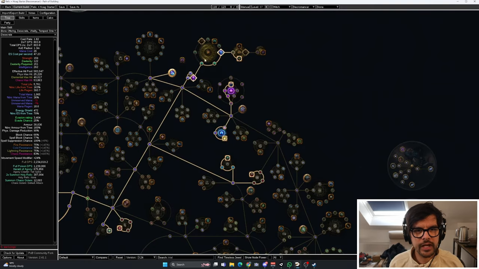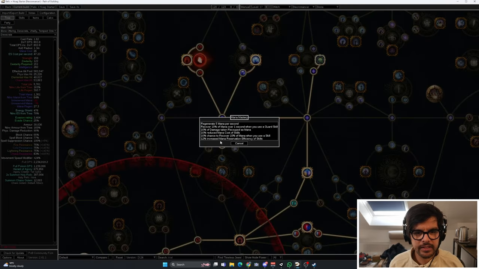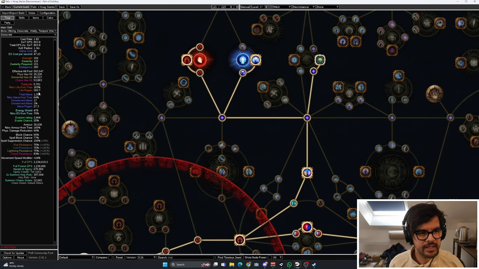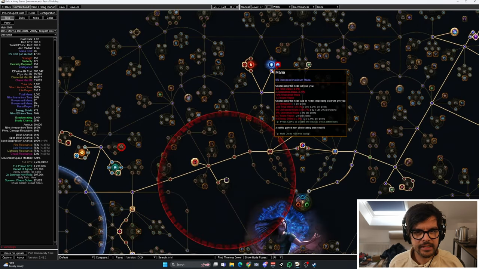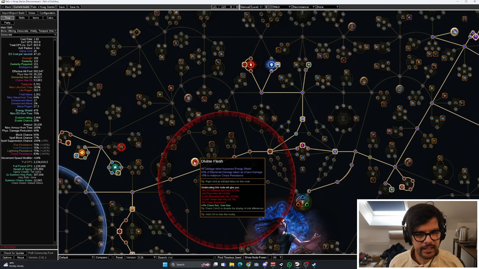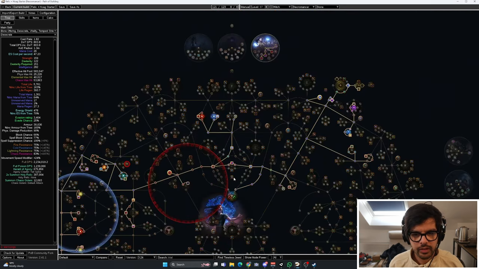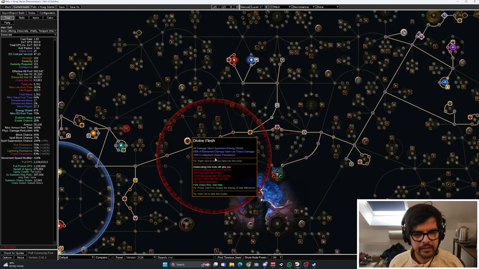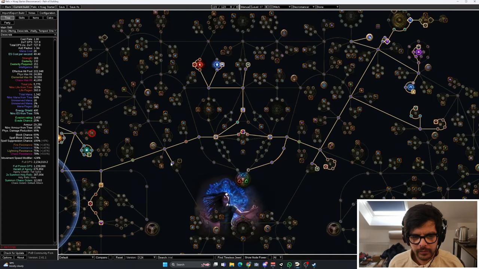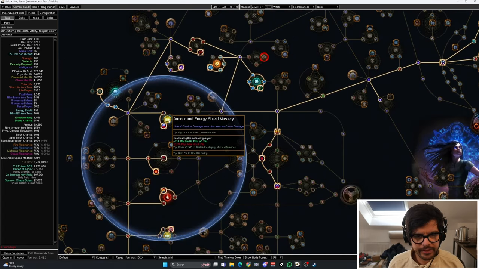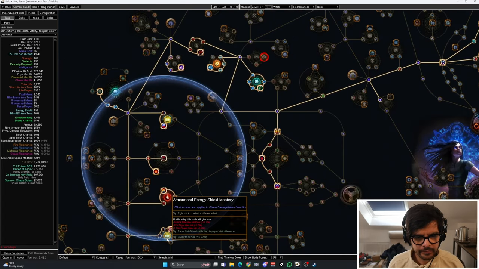Now, once you add a 6 link, you probably need to add this to then fix the mana again. We're EB, so mana is fine. Like, casting is fine. Late game, you want Divine Flesh, because Divine Flesh is good, especially for pen stuff. This doesn't really change much in terms of your EHP. It's mostly good against pen, and it enables this stuff here as well.